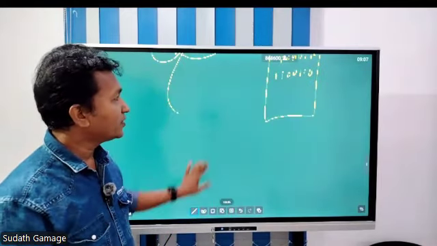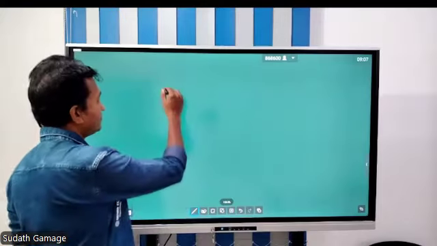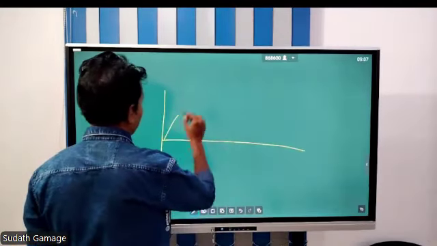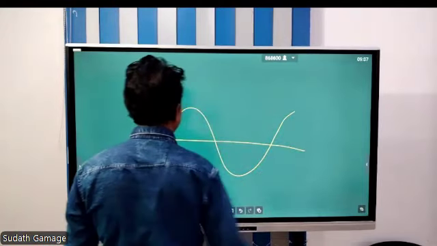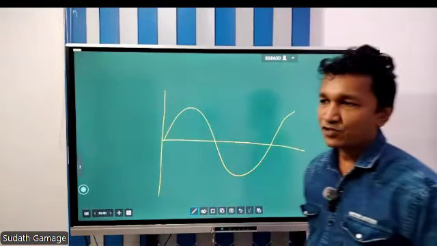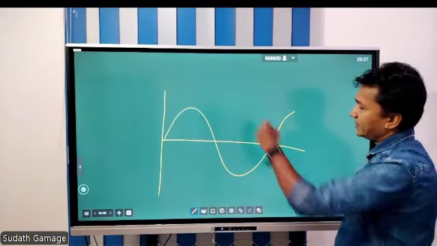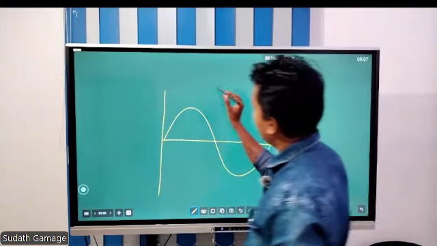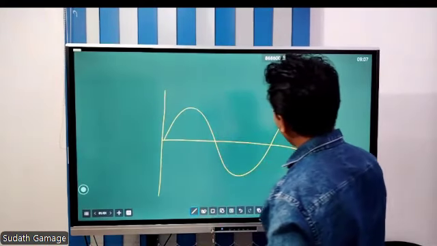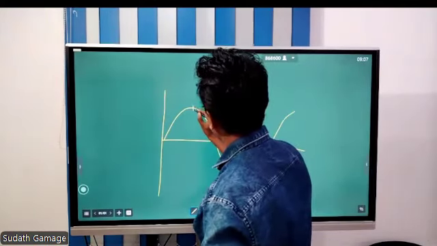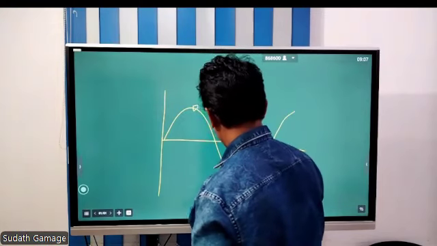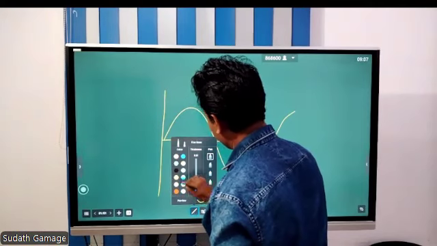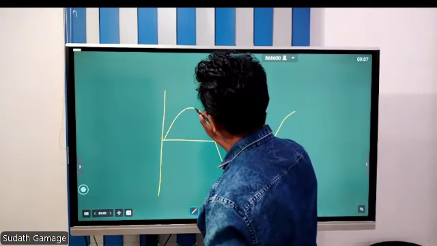If we take a sound, we can take the sound as an analog signal. Every point on this wave has a value. Let's say this point has a value, right?